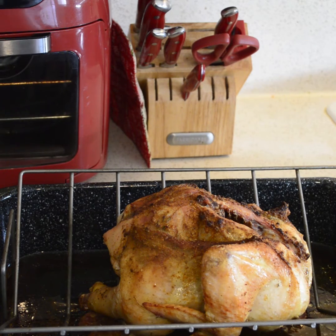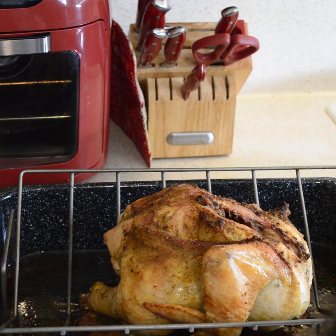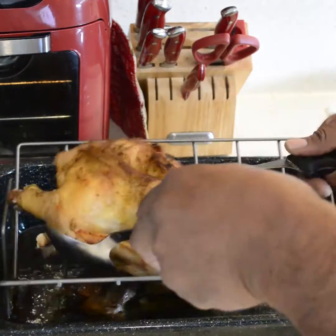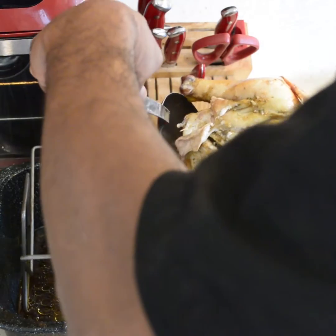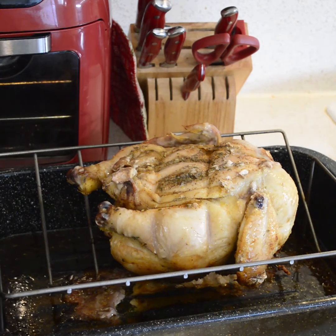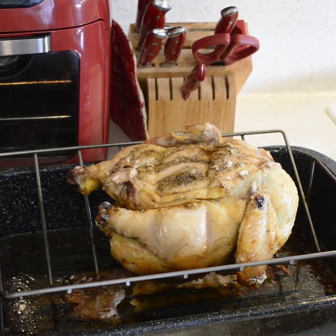As you can see, I got my chicken. It's time to turn it over because I had it breast down. So it's time to turn the old chicken over. Okay. So I'm gonna put it back in there and let it get mostly all the way done. Then I'm gonna have my dressing ready.